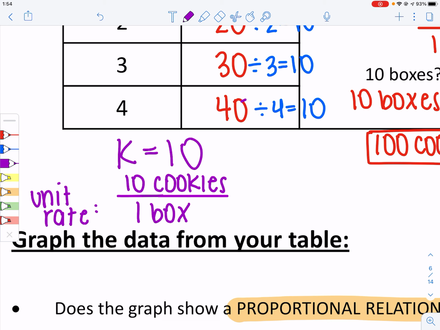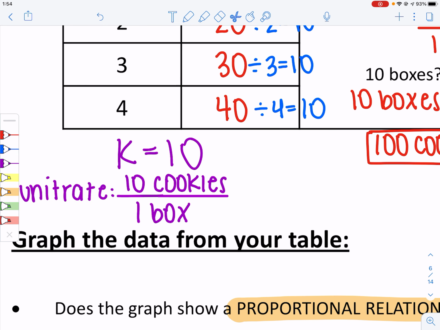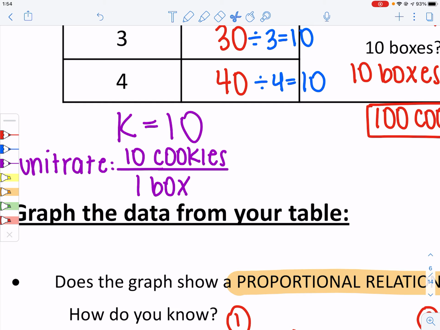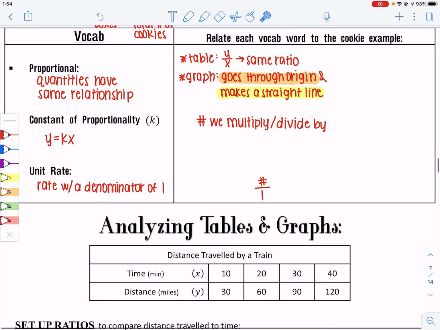It's just your k value, you can just write the number, and then your unit rate, like we talked about when we talked about unit rates in class, is you have to write it with all the labels. You have to make sure you have all the labels with it. All right, so your k value would be 10. Your unit rate is the same. It just has more labels. 10 cookies over 1 box. It just has more context to it. All right, so there's your unit rate. So again, your constant of proportionality, if it's proportional, these two things would be exactly the same. It's just this one is a number and this one has labels with it. So it's a number over 1 and it's going to have some labels.